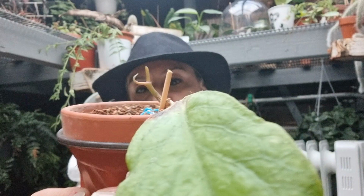Very, very beautiful. And this Hoya didn't do anything for a very, very long time, but now it suddenly started to grow. So this is Hoya species cast. Look how beautiful it is. Absolutely gorgeous.